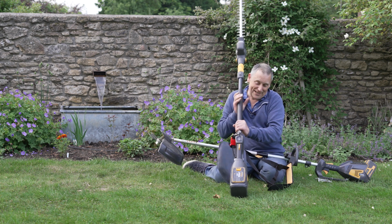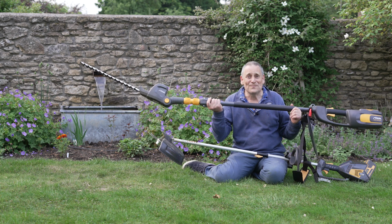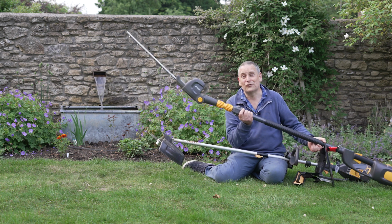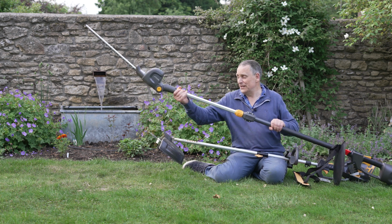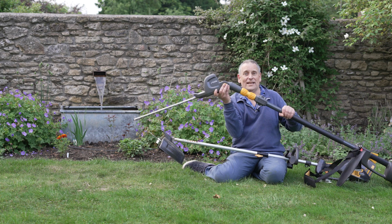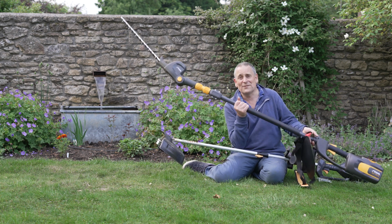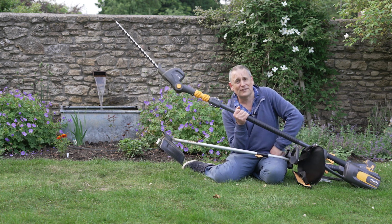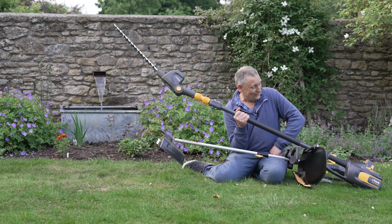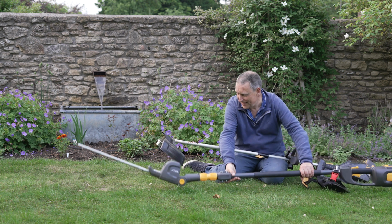Anyway, the Stiga SPH 700AE. What a great bit of kit. It's at least as powerful as my petrol hedge trimmer. It's got a longer reach with its telescopic arm. It's easier to adjust the blade angle. It's clean, it's quiet, you don't have to mix petrol and oil all the time, and the battery lasts longer than I do. So I can't fault it. It's a great bit of kit.